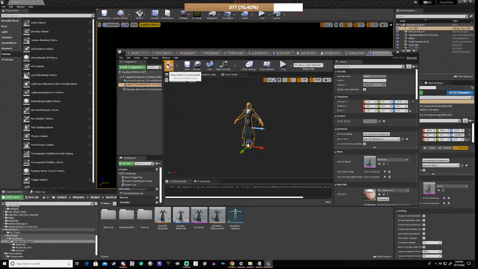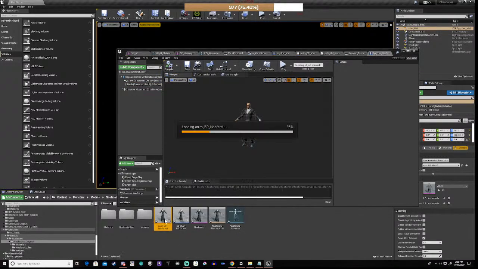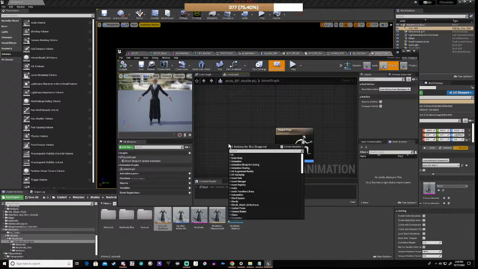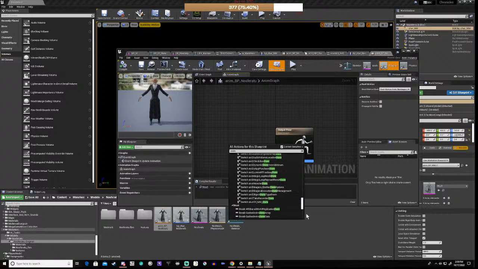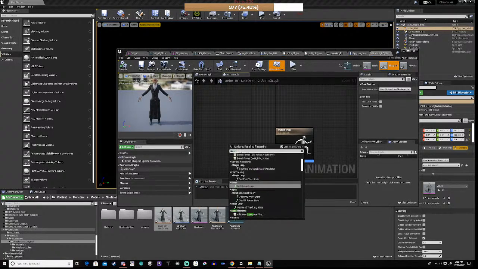But we haven't got any animations yet, so I'll tell you what we could do. We could go into here, and we can just say basically state machine.